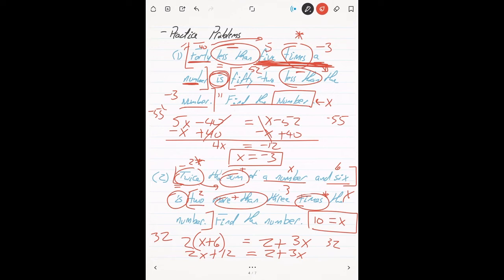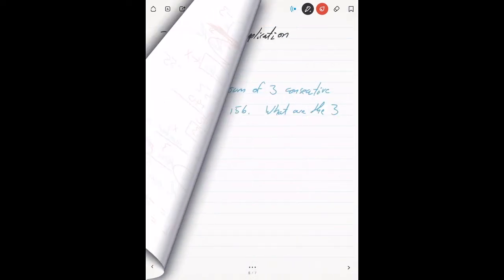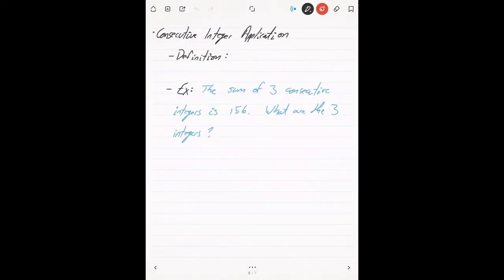Again, a lot of this is just literal copying of what you're being told, right? And occasionally a trick or two, like what happens when we have these embedded operations. But generally speaking, we're just writing down literally what we're told in the phrasing. Now let's take this idea of being able to diagram sentences and the Polya method to now solve a very common type of application problem in algebra, and that is the consecutive integer problem.